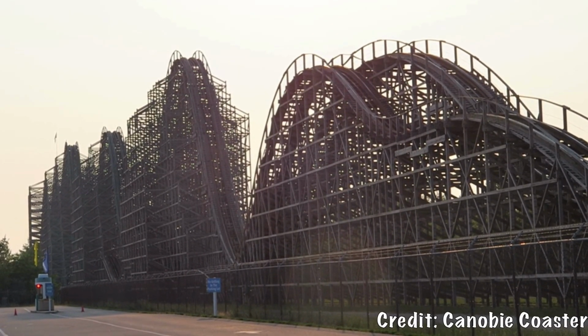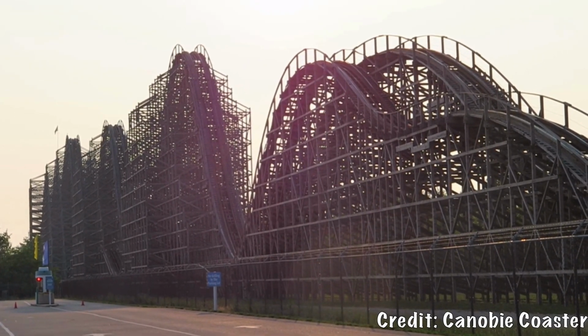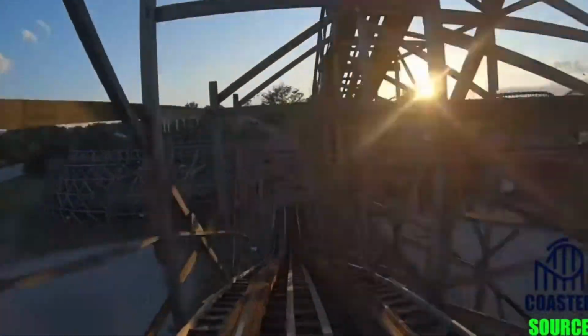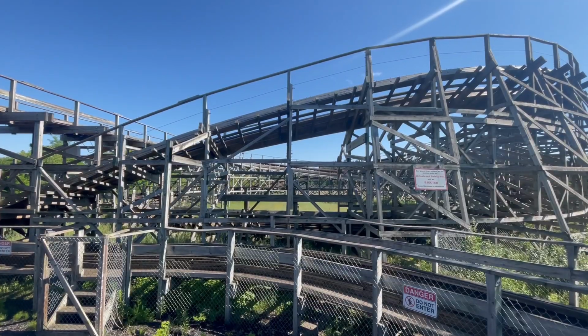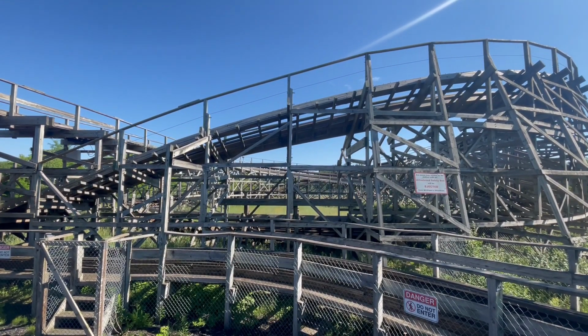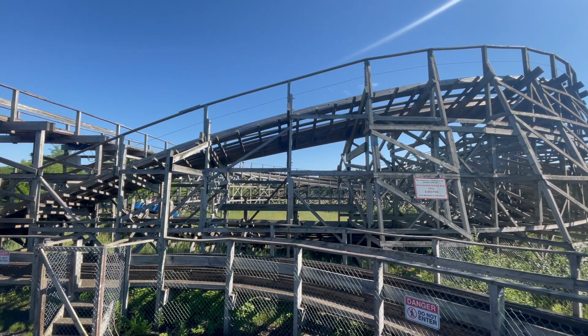You go over one airtime moment, then another, and another, and another, and it just keeps going, and it feels like it lasts forever. As someone who marathoned this ride and studied the layout through POVs, I even got confused. The finale of the ride consists of not an airtime moment, not a massive camelback, but another lateral moment. This is the finale helix, the one that everyone sees in the queue, and the one that really caps off this ride. You're thinking this ride could never end, but unfortunately, there is an end to everything.